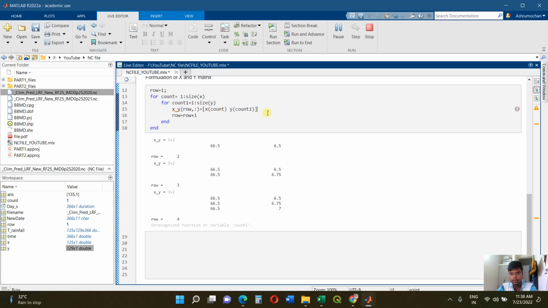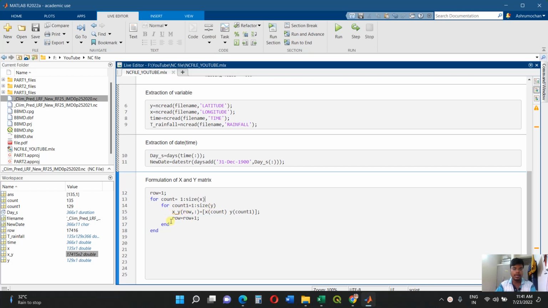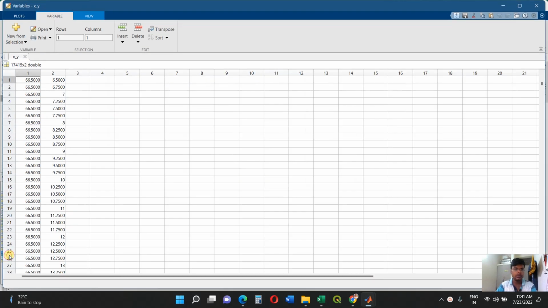Let us put a semicolon here, and here also a semicolon. Now I have successfully executed this section. My output is stored in the xy variable.